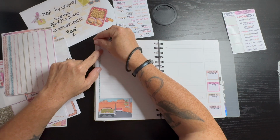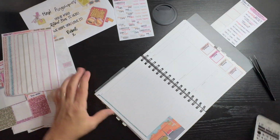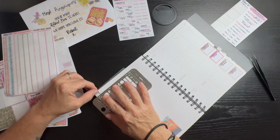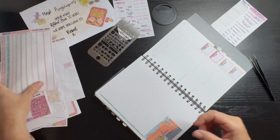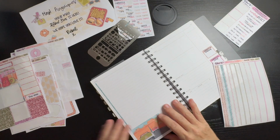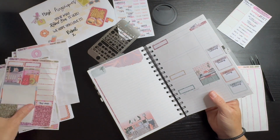Sometimes I don't even write on these, like this right here, it's literally just decorated for the month. I'm not even joking, because I don't need them. I really don't. I don't need it, so I don't decorate it. Like this, I don't, no.